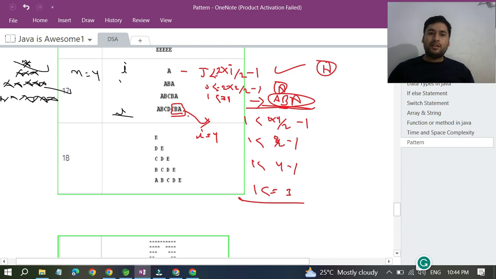If you see the symmetry, 3 times on this side and 3 times on the other side it will print, and D is by default. Let me show you.